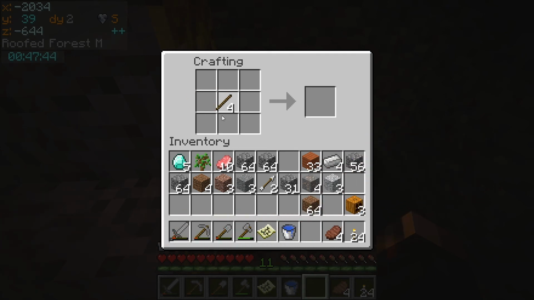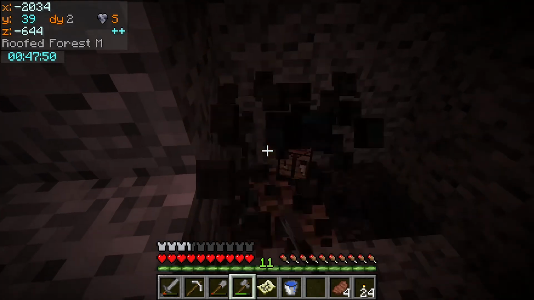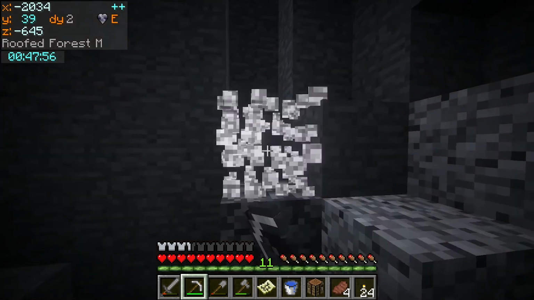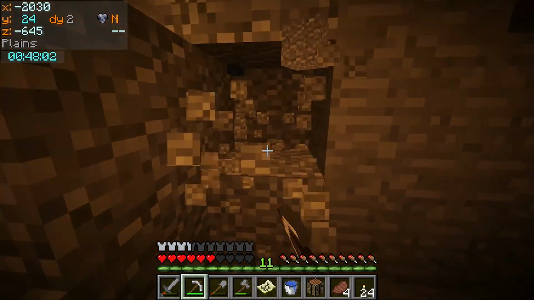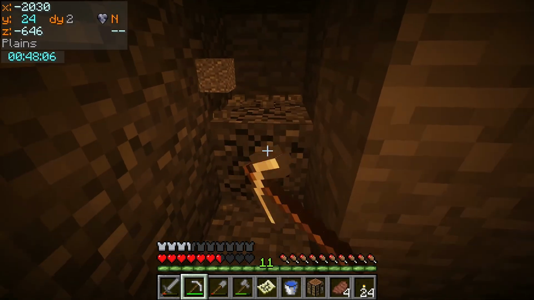What am I doing? I need a pick. 64, 128, 196. I don't know if that was the right math. 196. How many do we need? We need exactly 4 stacks. Ow. Collect a little bit of andesite. Collect 7 blocks of andesite. Is that this stuff? All right. Great. I've got it. Yep.